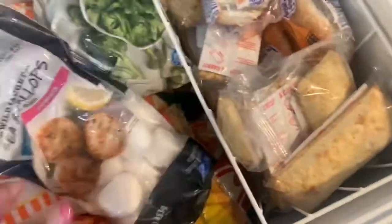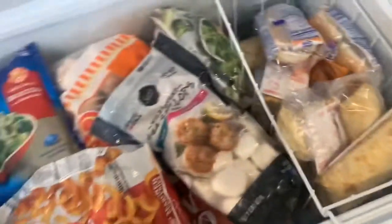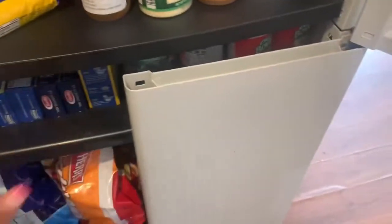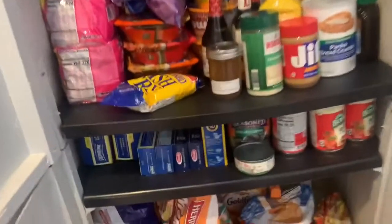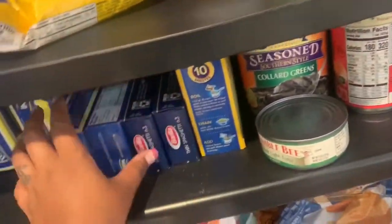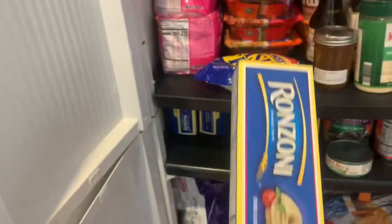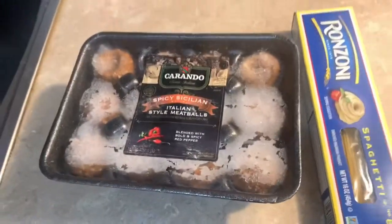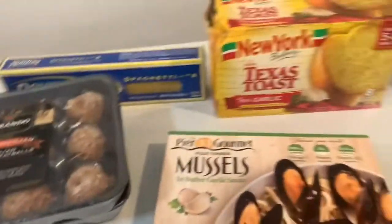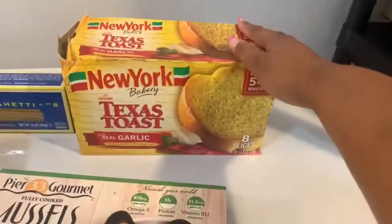and see how full my freezer is. Take y'all over to my pantry area where we keep all of our goodies. So some of the goodies. This is where we keep some of the goodies. So we're gonna make some spaghetti tonight. Yes. We're gonna make some spaghetti and meatballs. All right, after all that, I found the garlic bread.